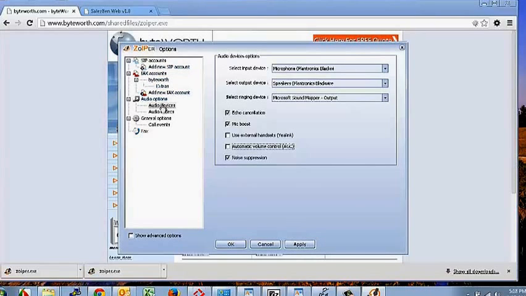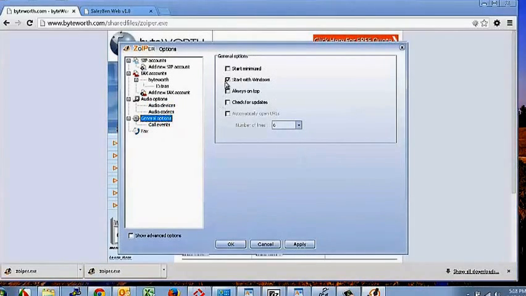Now I'm going to move down, and by the way, that was on audio devices. We made that selection on audio devices. Now I'm going to general options. You'll want to click this option to be sure it starts with Windows. It'll make your life easier. Up here it says start minimized. You can do that, it's up to you, but it's kind of nice to see that it's up and running, so I leave it like that. Okay, do not check the box that says check for updates, because then you'll get the most recent update, and in our opinion it's a headache. So click OK.